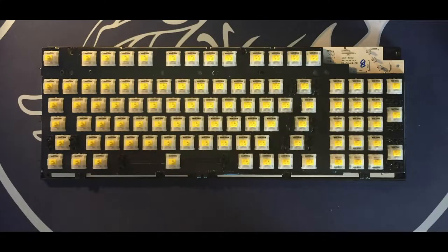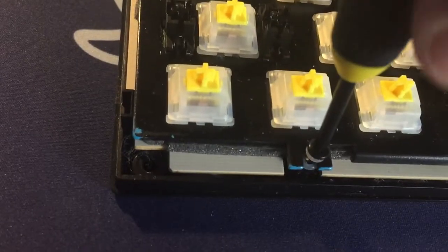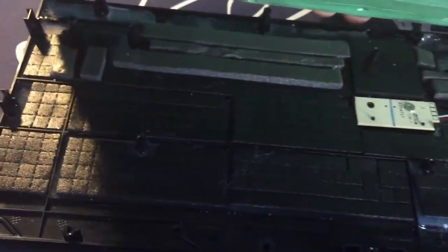Now with the top case gone, we need to unscrew the 4 screws on the plate to separate the inner assembly from the bottom tray. Once you've unscrewed the 4 plate screws, gently lift up the assembly and unscrew the daughter board from the lower case.